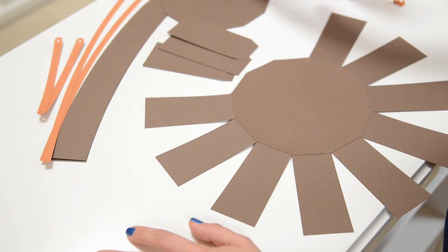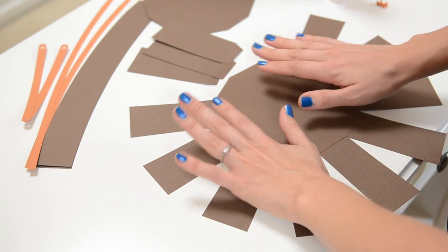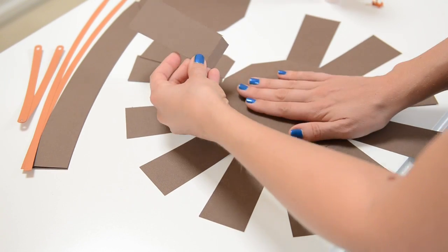I've got all my pieces cut out to show you how this stuff goes together. So let's get started. Okay, first let's start with our fall basket here, and I've got my pieces cut out, and I actually went ahead and started to glue some of these little guys onto the bottom of the basket.